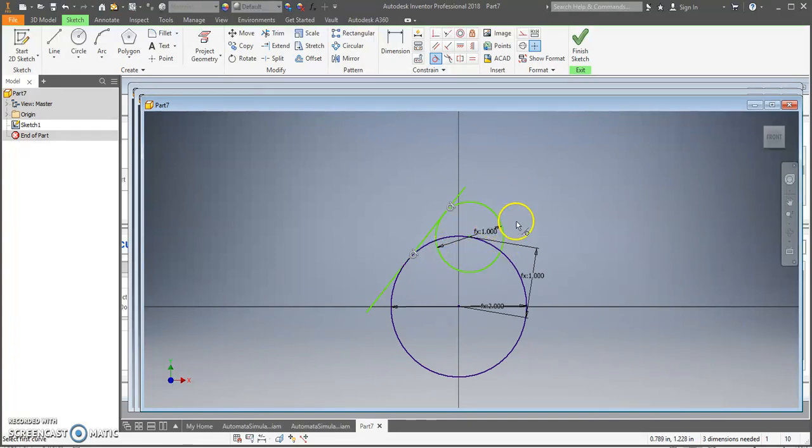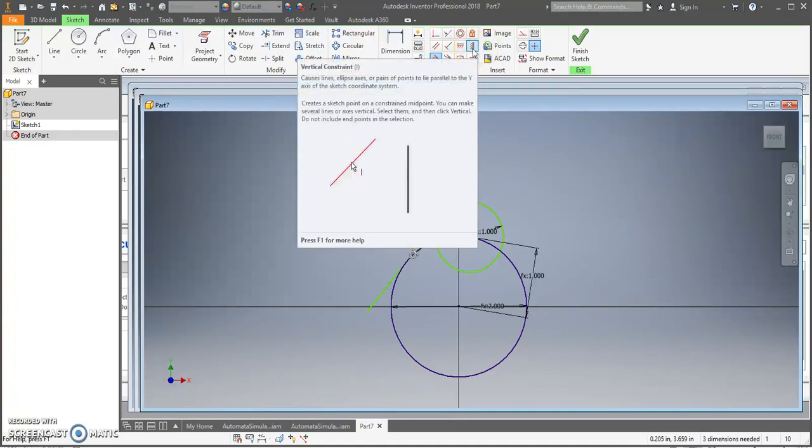I wanted it to show us in this case, because now my circles are out of line, and that's not what I want. So in order to line those circles up, I'm going to have to constrain the center of the circles to be on the same line vertically from one another. So in this case, I'm going to use the vertical constraint. There's other ways to do it, but I'm going to use the vertical constraint, which is on the middle row on the far right hand side.